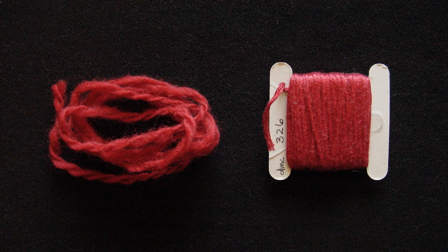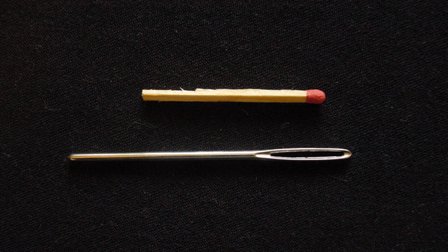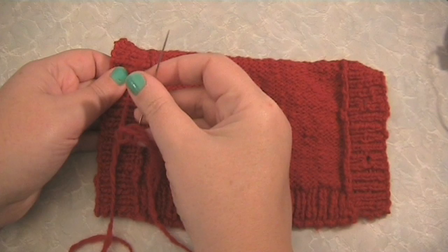Aside from your buttons, you'll need a sharp needle for sewing, and yarn or embroidery floss. Don't be tempted to use sewing thread if your yarn is too thick to go through the holes in your buttons — sewing thread will wear through your yarn and make holes in your knitting. You'll also need a match or a thick darning needle. You'll sew over the top of this to create a gap between the button and the garment, so the thicker your fabric is, the thicker you'll need this to be. I use a darning needle for DK weight wool, which is 8 ply in Australia, and a match for worsted weight, or what we call 12 ply in Australia.